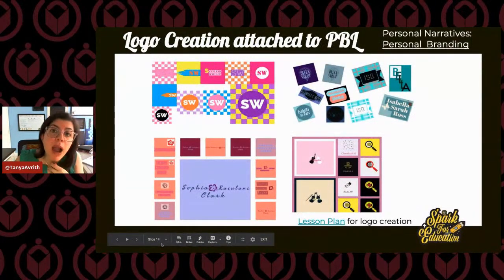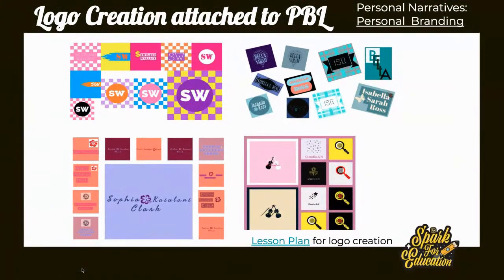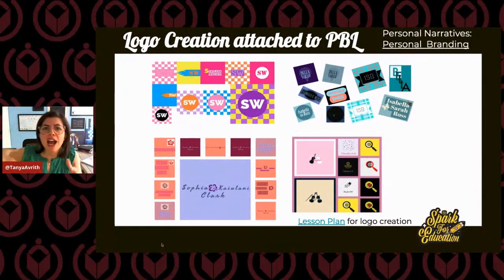Another thing that is really powerful that I've had my students do, and what's really great with Spark, is that you can create your own brand, meaning you can design a logo. Inside the version that you have access to, there's a branding feature, which means that you can customize the look and feel of student work. And you can add multiple brands. So you can have a class brand. You can have a class channel on Twitter that you're showcasing student work if it's allowed by your school. And you can have a logo for your class.